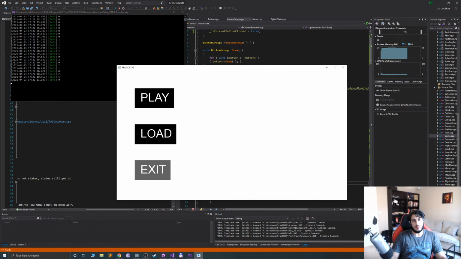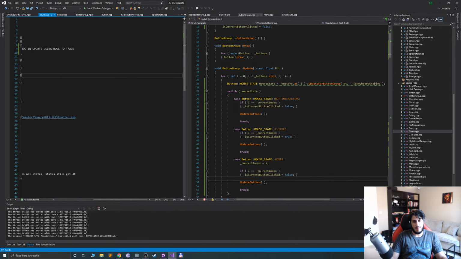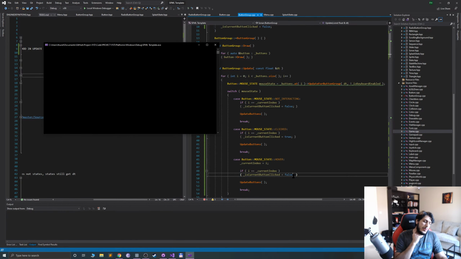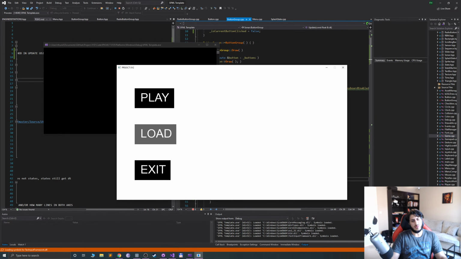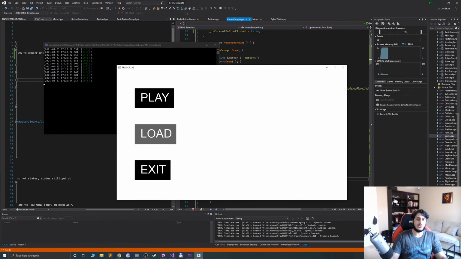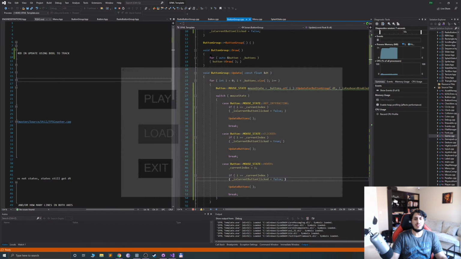Well, the arrows don't work. No. They would never work if you're hovering over something, would they? They would always take priority over your mouse. Oh, duh.